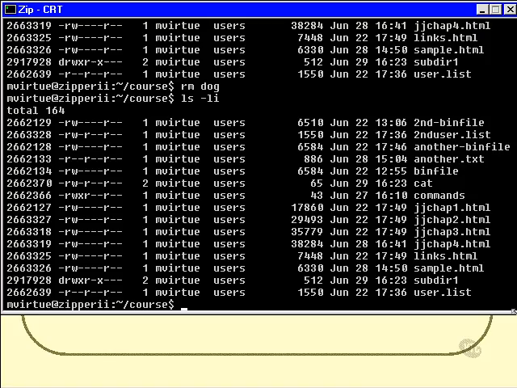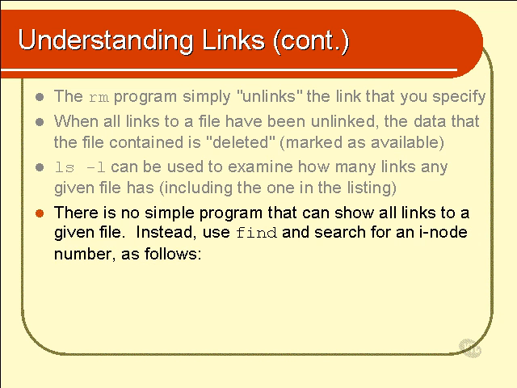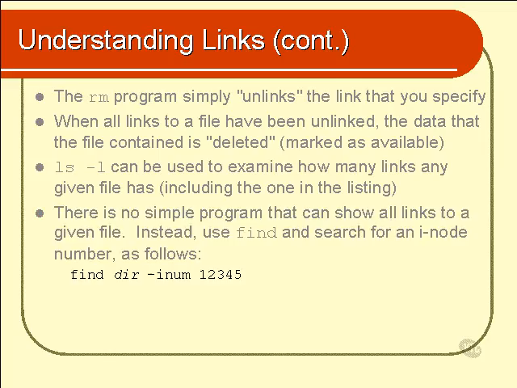What if you looked at the link count and it said 17, and you go, oh gosh, where are the other 16 links? Is there any way of finding out? Well, the answer: it's actually quite easy to do, but there's no simple program that you just plug in an inode number and it tells you what all the links to that inode number are. You have to use the find program. And instead of, say, finding a given named file, you search for a given inode as follows. You type in find, followed by the directory in which you want to find, and then you specify the inode number using the -inum flag.